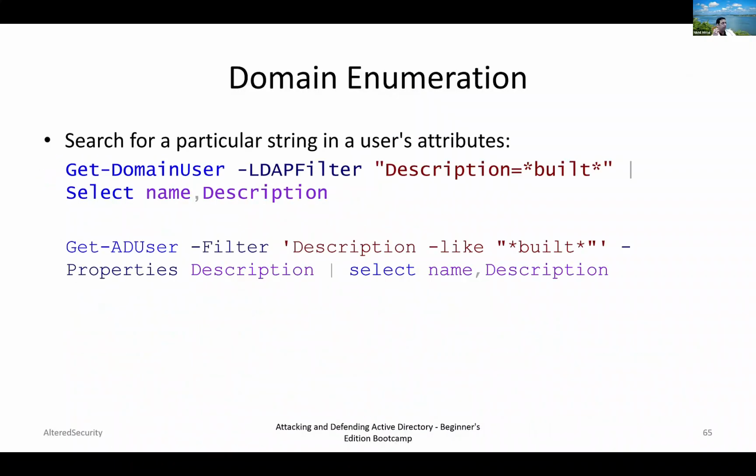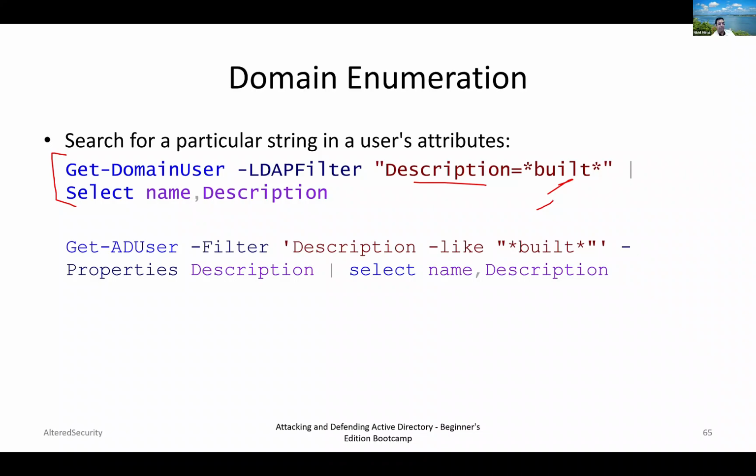Now, of course, this old trusted command would still work. So what are we looking at here? We are running an LDAP filter that looks at the description field of users. We are looking here for the string "built", but we can always look for where there is some description that is non-null. Why would we be interested in that?